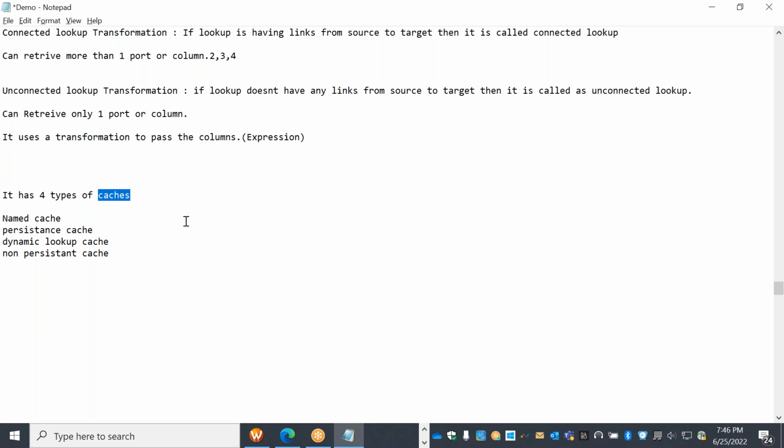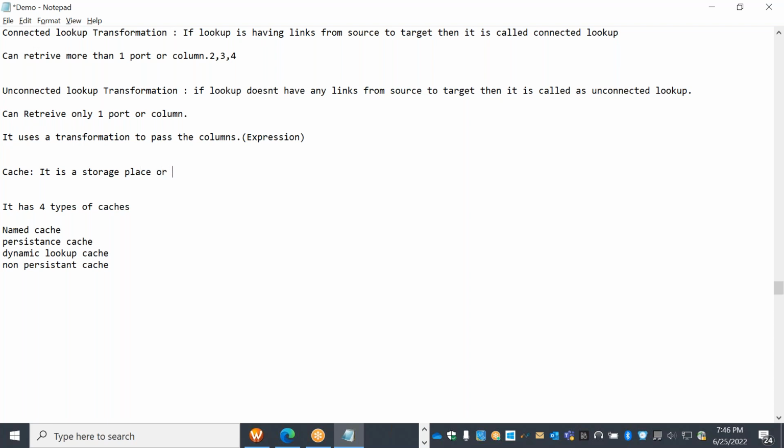First of all, what is a cache? Remember, guys, each and every transformation has a cache. What is a cache? A cache is nothing but a storage place or memory, which is used to perform operations or do calculations.